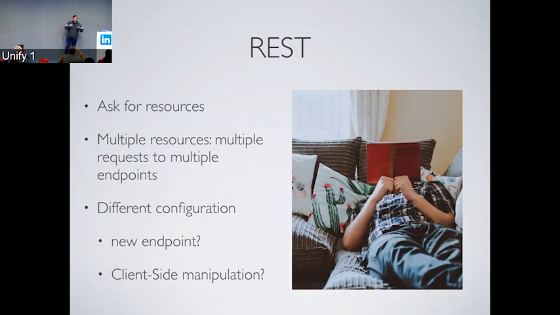But then if you need data in a different configuration from what you have already, you have a few options. You can either create an entirely new endpoint that gets you data in that configuration. For example, let's say you've got like a user, but now not just the user, you need a specific user and you need that user's list of friends, and you need the other users that are that user's friends. So either you can get those things manually and recombine that data on the client side, which is what some people opt to do, or you could create an entirely separate endpoint that's no longer dedicated to just fetching a user or fetching a user and their list of friends, but this very particular configuration that you need.